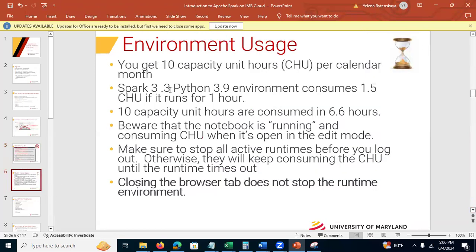Now, what do we need to do? Well, environmental usage. What is this? All right. So a couple weeks ago, what you had to do is go to academic initiatives, right? First of all, it was your first step. And you had to get the feature code. Then you went and created your IBM Cloud account. That's a big cloud, right? And for that cloud, you had to enter that feature code to have access, not the credit card number.